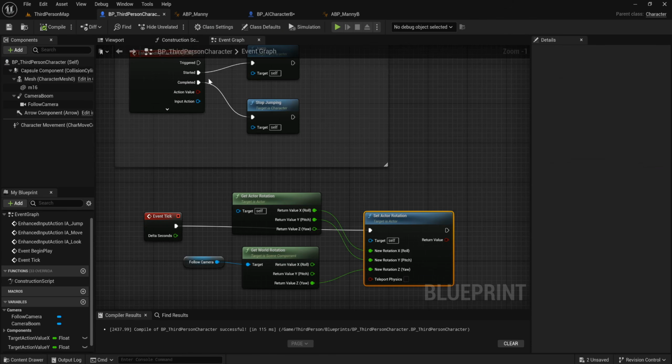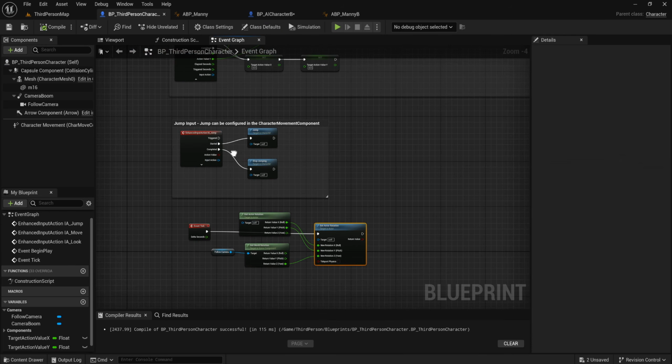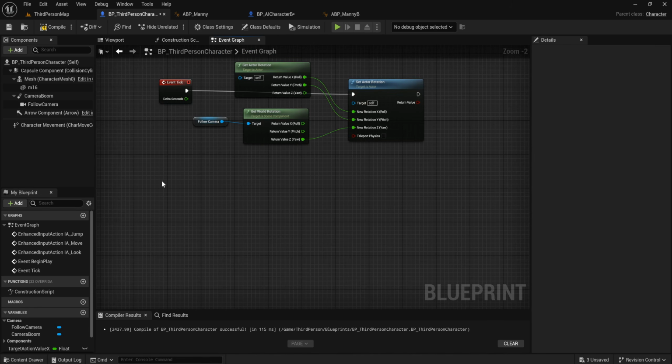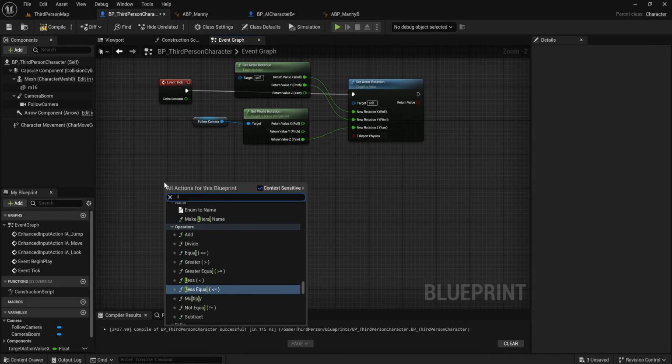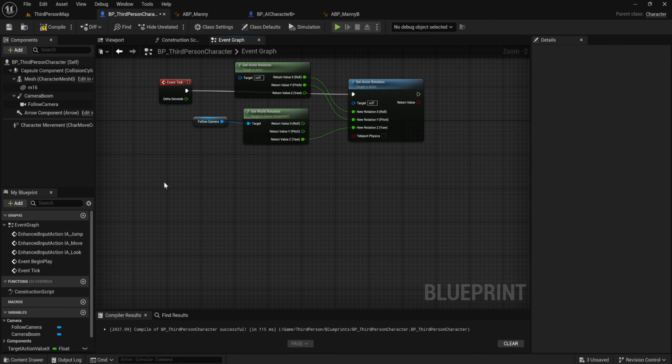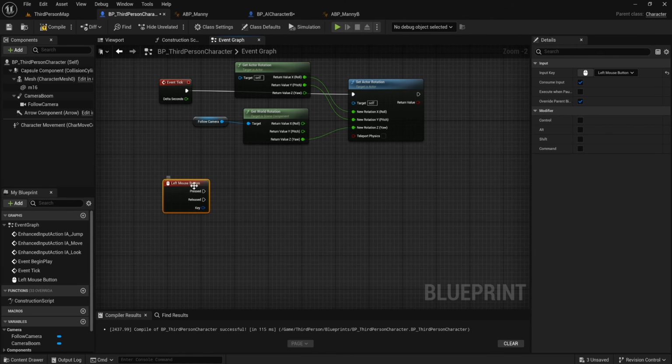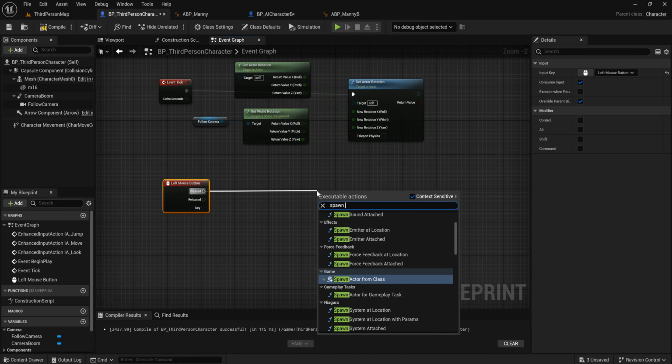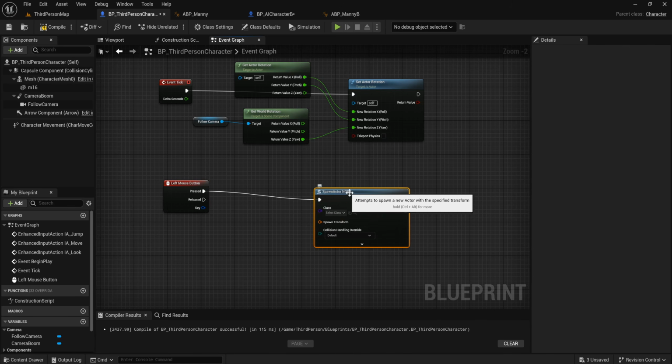Go to third person character, and we want to shoot this AI character from the third person character. Call left mouse button, and when we press, we spawn actor from class.